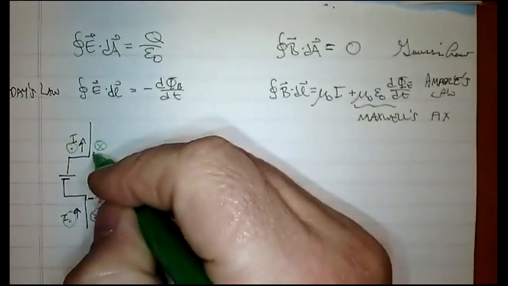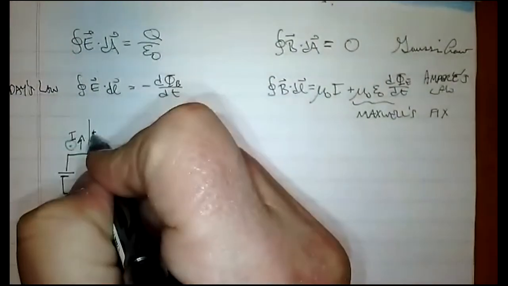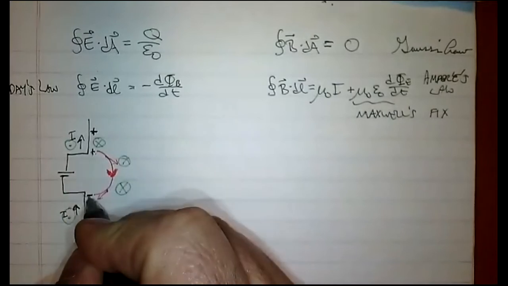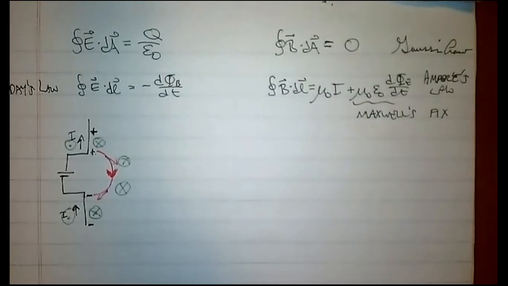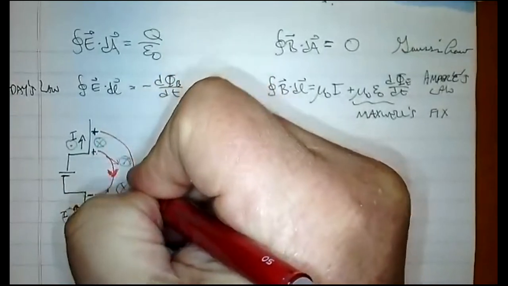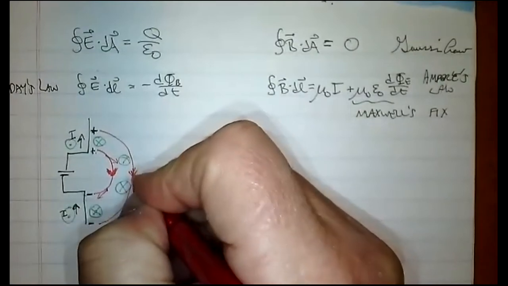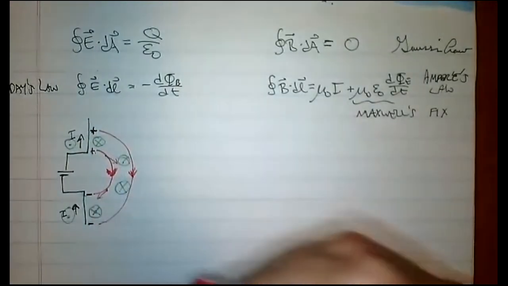Okay. Now, as this current goes this way, then that little positive charge is eventually going to make it out to here, and a new positive charge will come in here. So here will be our new positive charge, and here will be our new negative charge. Here will be our old positive charge, and here will be our old negative charge. So lo and behold, what we're going to get here is another electric field going that way. So now what's happened is this electric field that was here has moved out to here.